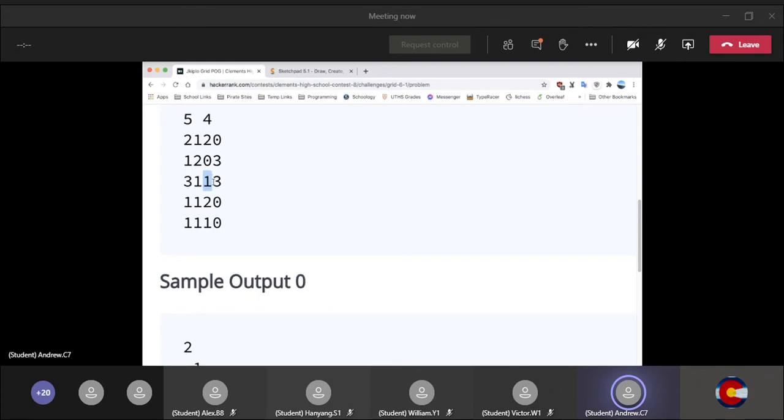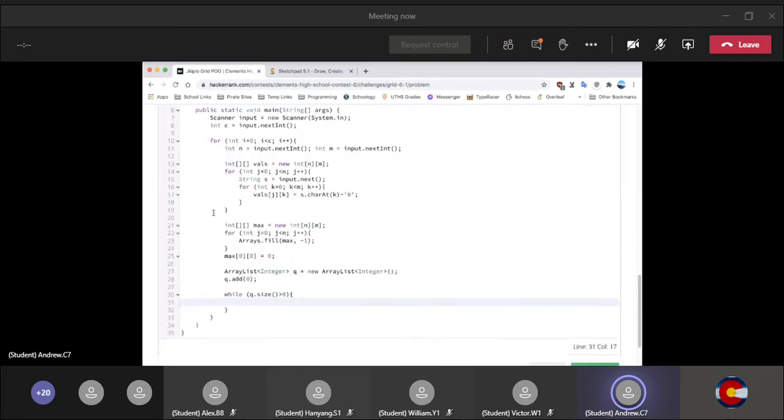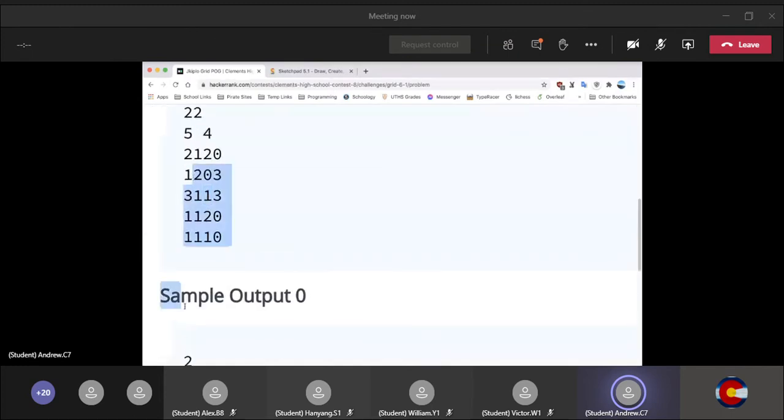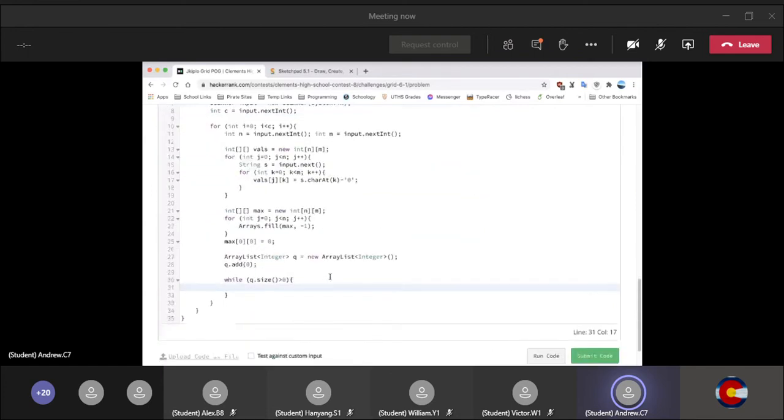So basically we would just check all 4 of these cells, check if we visited before, and if we haven't, we would just visit it, update the minimum amount of moves to actually move to it, and then add it to our queue. And we're not going to add things to our queue that we've already visited before, because then we would have already added them to the queue when we visit them for the first time. So let's see how this works.